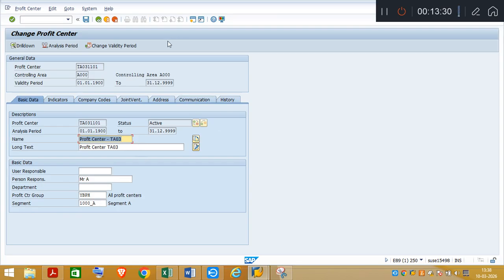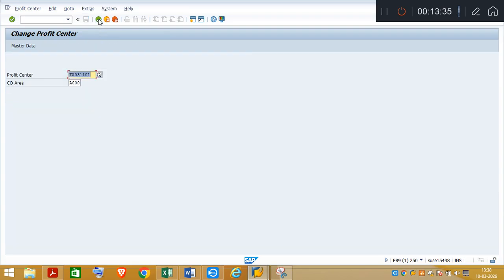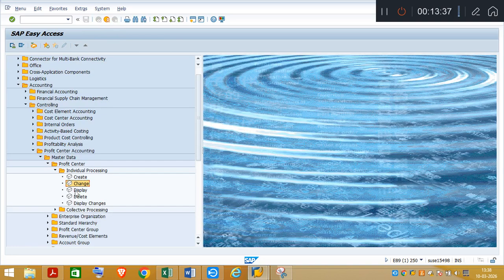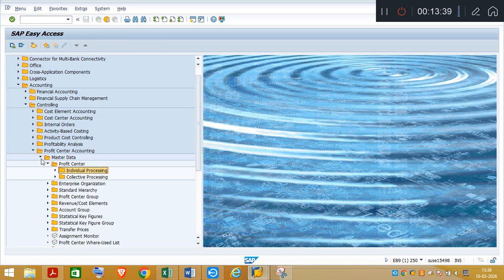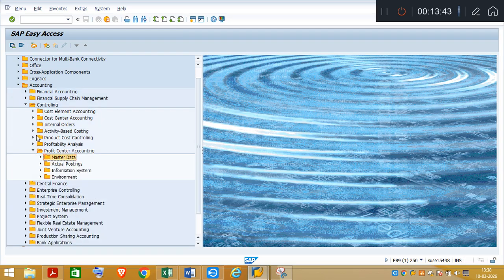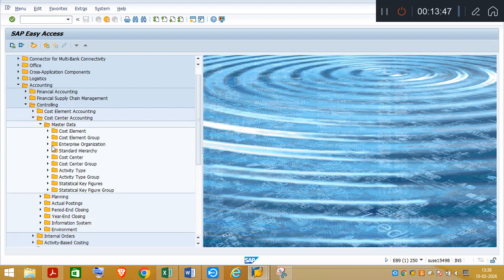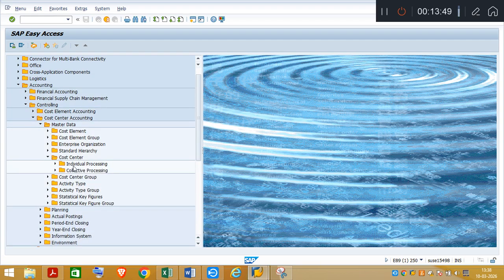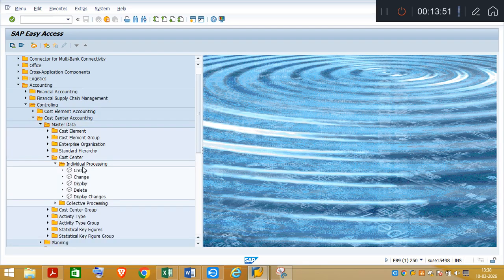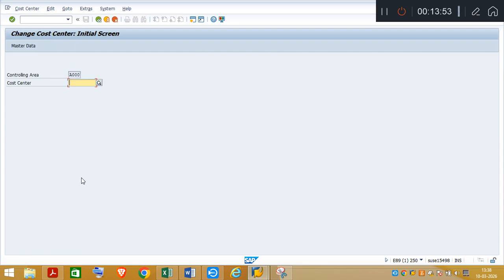After doing this, we created the next one, that is called the cost center. So close the profit center, go to the cost center. Click on cost center, click on master data, cost center, individual processing. We have already created. We will go to change mode and see.